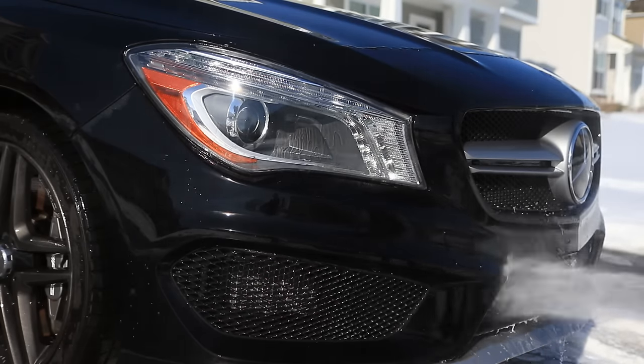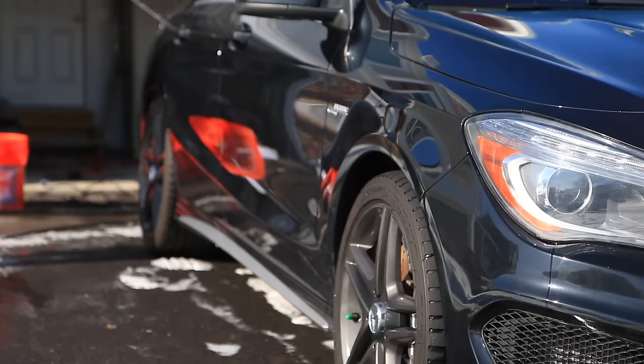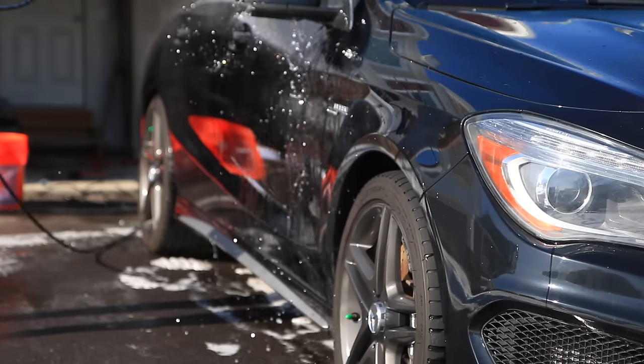All right, for the two bucket method, add your grit guards to the bottom, fill one bucket with just plain water, and the other bucket have your soap and water mix.